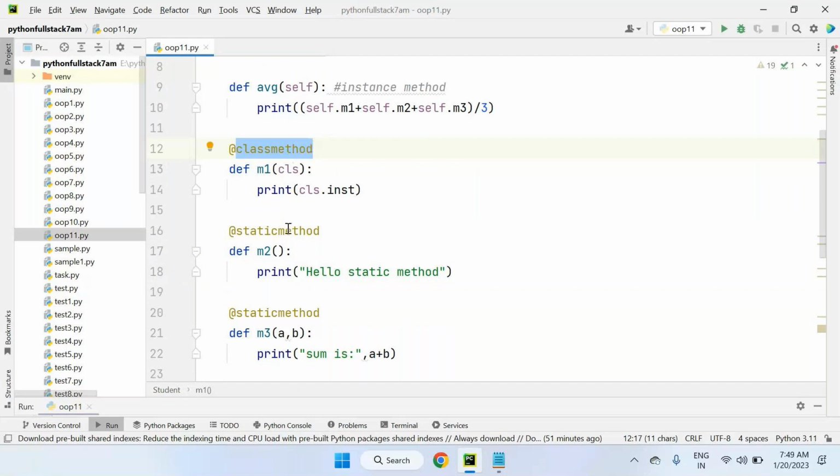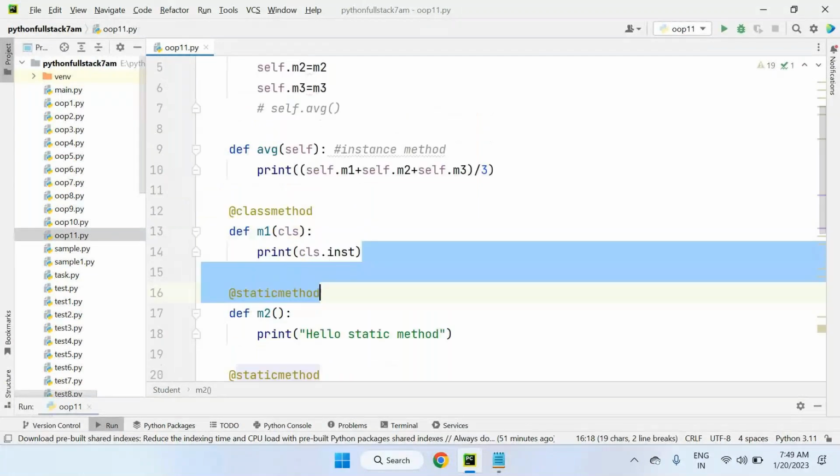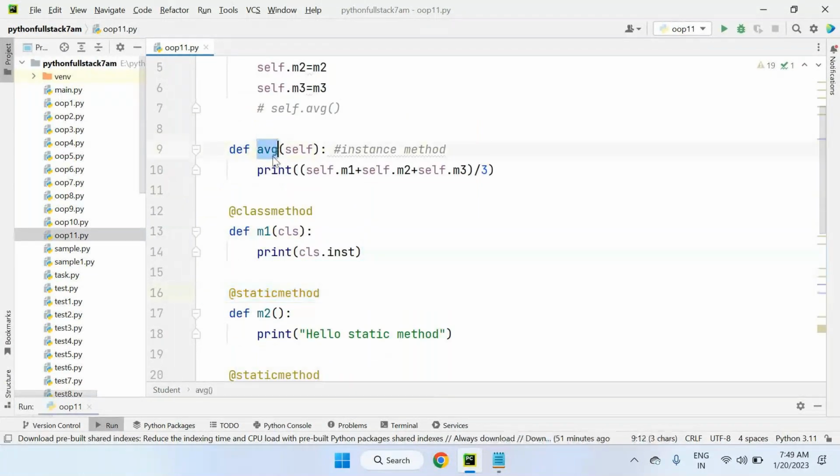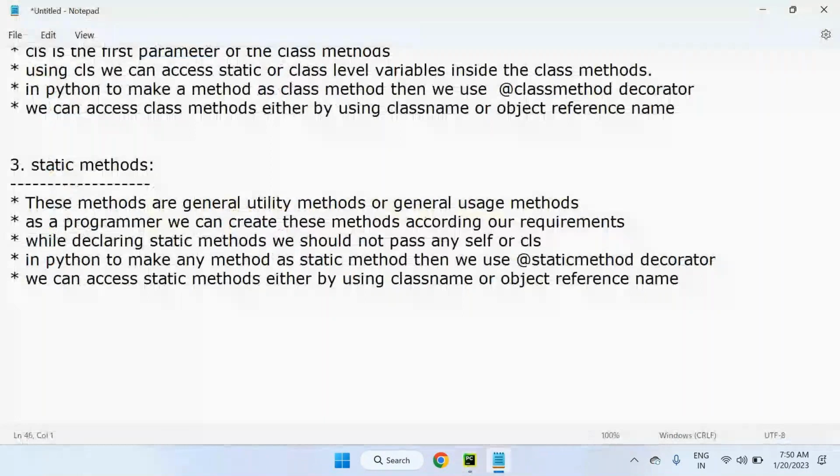Recognition of a static method is also simple by using the at the rate static method decorator. And instance method recognition is also simple: without any decorator, a normal method. When we define a method without any decorator, by default it is an instance method only. These are the types of methods we discussed today.